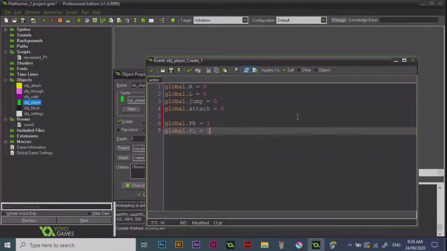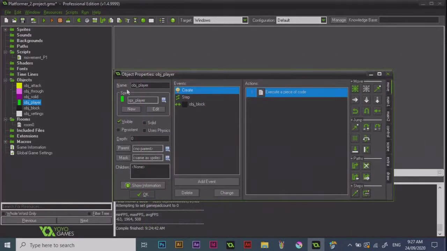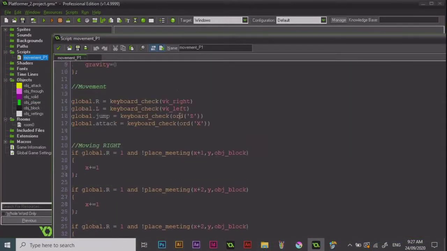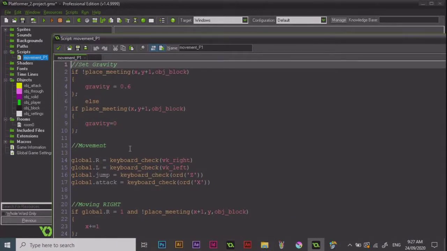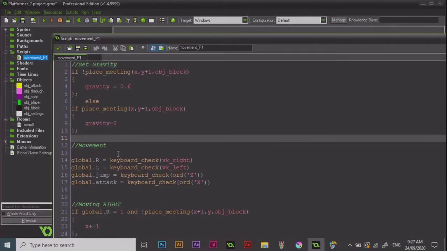So it can either be facing right or facing left. You can't do both because that would just confuse things. I don't know why you'd want to face both directions at once. It'd be silly. So we've got face right, face left. By default, face right is set to 1, so it's facing right. We're just going to create a bit of code underneath the gravity here.